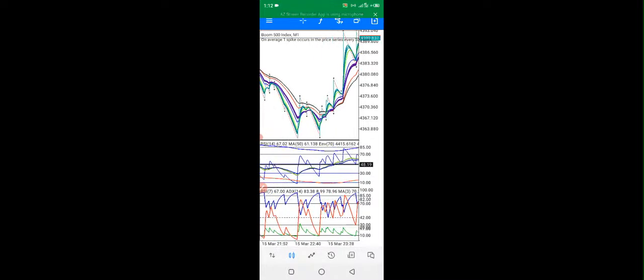Okay, let's go to 500 and see what is happening there. 500 is on a buying trend, so we can't take any trade here. But what I want to point out to you is the crossing of the moving averages. Here is a typical example between my 6, 7, 8 moving averages and my 27, 28, 29 exponential moving averages.